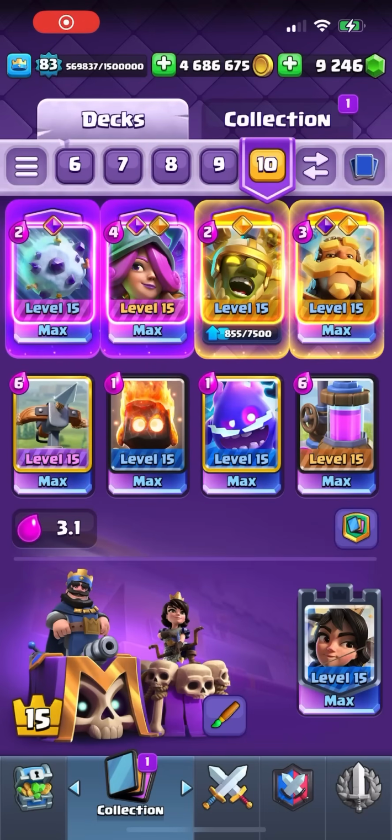So I have created a Hero Goblins, Hero Knight, Pump Bow deck with the Evo Musketeer and the Evo Snowball. This deck could be pretty good. We're almost an Ultimate Champion. I think we're like 4 or 5 games away. So let's hop in and get some wins, hopefully.